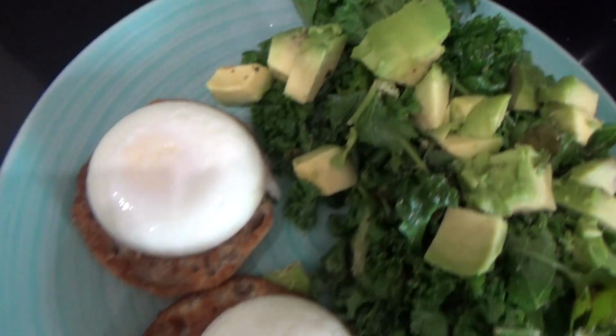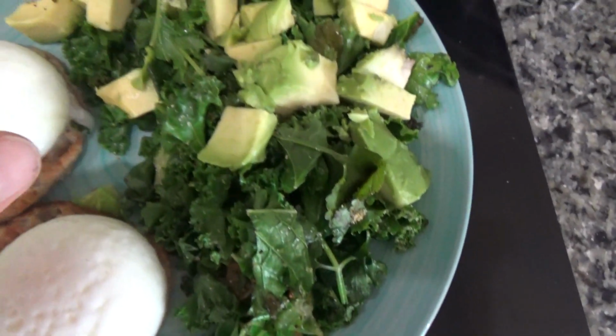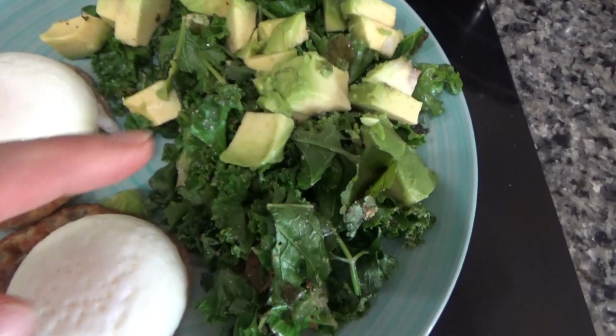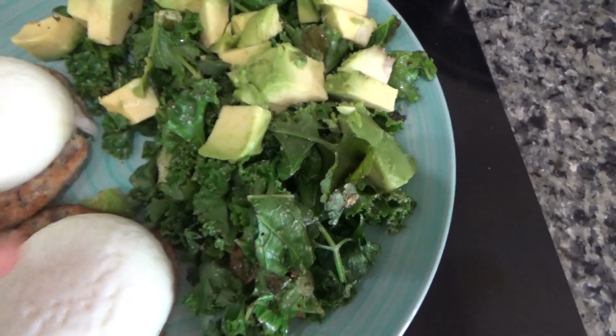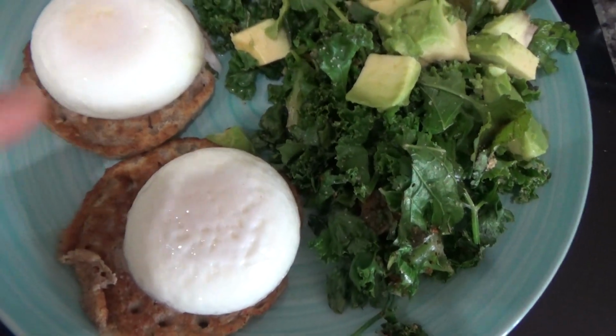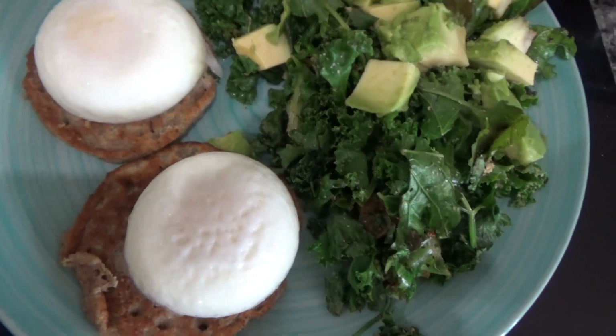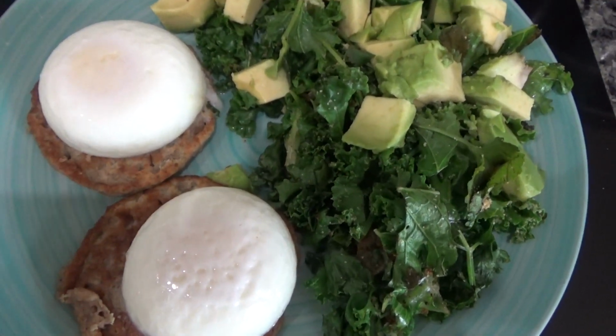So this is my breakfast this morning. This is my oat and red lentil pancakes, and what I've done is I've fried some kale with a little bit of garlic powder and onion powder, and I've just sliced an avocado and put that on top. And then I've got 2 poached eggs on top of my oat and red lentil pancakes, and I'm really looking forward to my breakfast, and this is what I have probably every other day of the week.